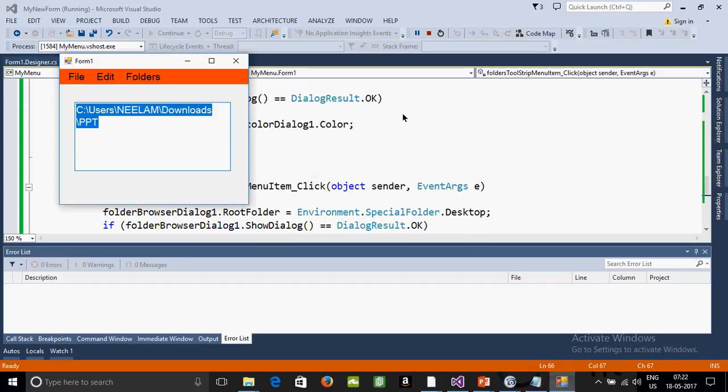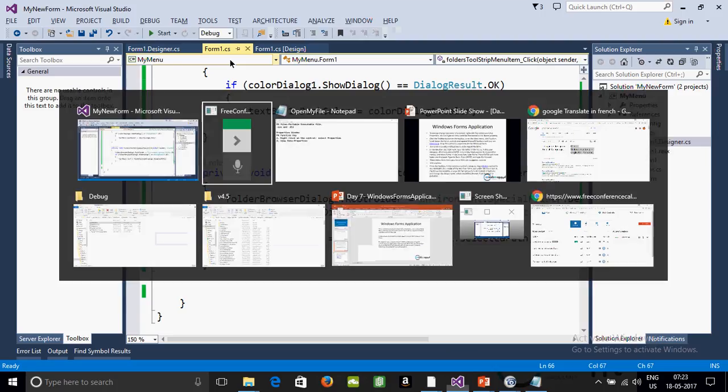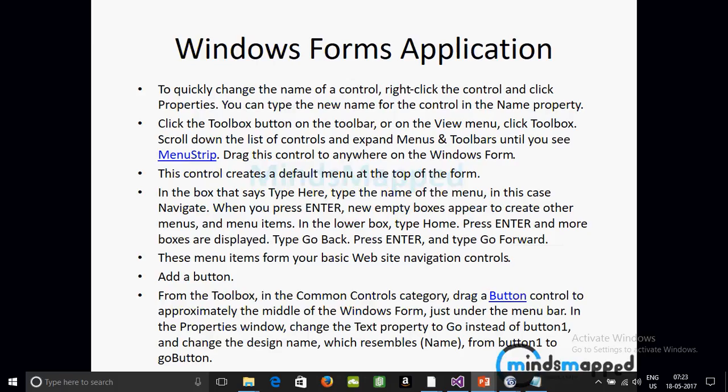So this time it works the same as we work in this section, right? So this is about how, in a Windows form, we can create our own menu strips. We can customize our project as per our requirement. Now again we go to the PowerPoint slide. So this menu strip is clear. With the help of this, we can define multiple menu options here.